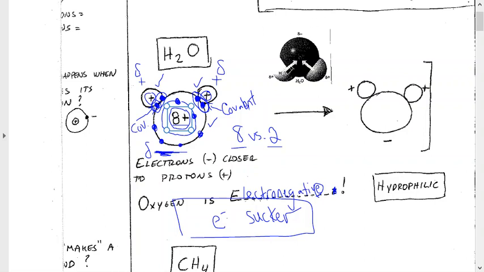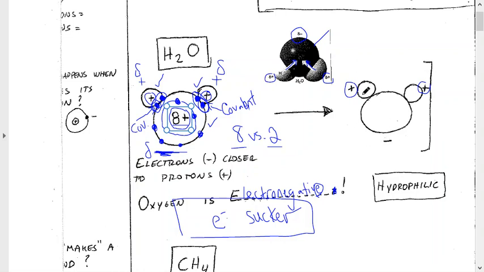And that's kind of what this image here is showing. You've got your partial negative by your oxygen, and you've got your 2 partial positives by the hydrogen. And these arrows are just showing you that the electrons are kind of being held more closely by this oxygen atom than by these 2 hydrogens. And what that does is it gets you what we call a little Mickey Mouse diagram. The side of the molecule with the hydrogens has this positive side, and the side of the molecule with the oxygen has this negative side.